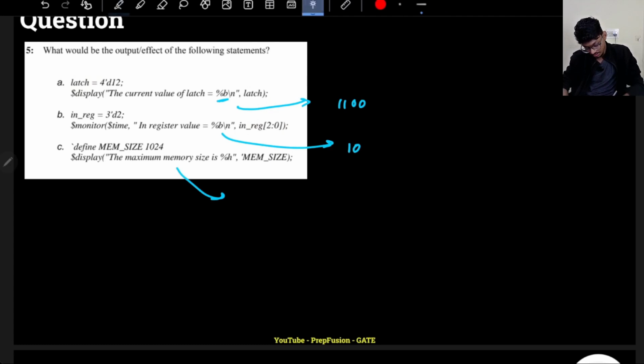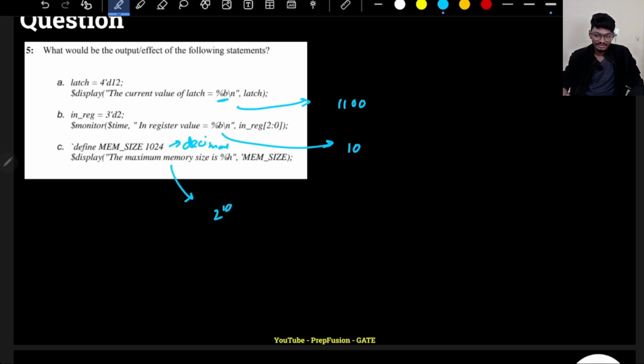And this one is define mem size 1024, so the memory size it will print in hex. By default it assumes the number to be decimal. So in hex what will it be? This is simply 2 raised to power 10, so the 11th bit will be high.